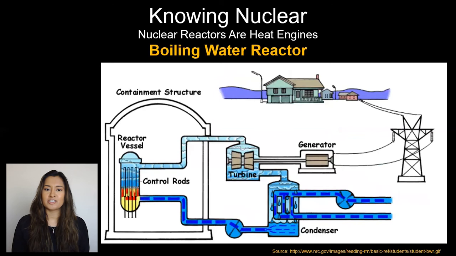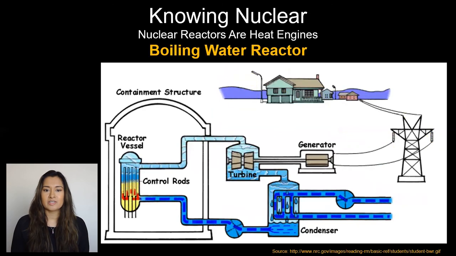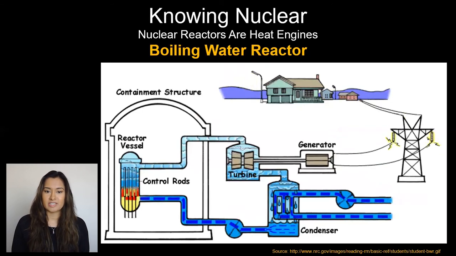That steam then pushes the turbine, which is attached to a generator which has magnets and a loop of wire, which is making electricity to go out to your community and, say, turn on your street lights to keep you safe at night. So once the steam has turned the turbine, it has to go over the condenser. As it goes over the condenser, it loses heat. That heat goes out into the environment, and the steam turns back into water in the closed loop, and it goes around again.